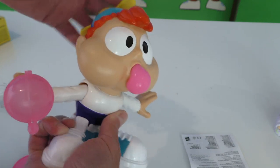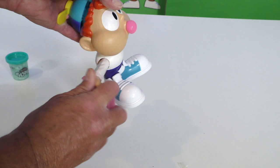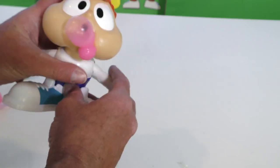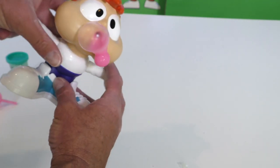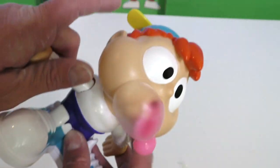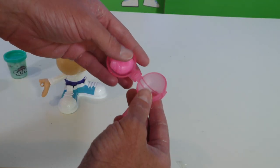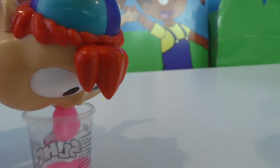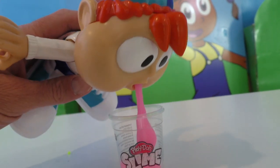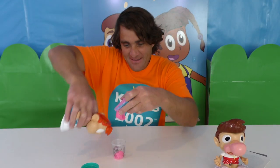Oh my gosh, that is so cool! I wonder how big he can make his bubbles! Chew and Charlie's arms even turn — look at his hands, they flap, and his arms move! When you move his hands up and down, his bubble blows bigger! This bubble's going to pop — oh, it popped! You can even keep some extra slime inside his little lollipop. Chew and Charlie, spin your gum back into the Play-Doh cup — you don't want to spit it on the sidewalk! Let's get all the slime back in here so we can try the blue one out!